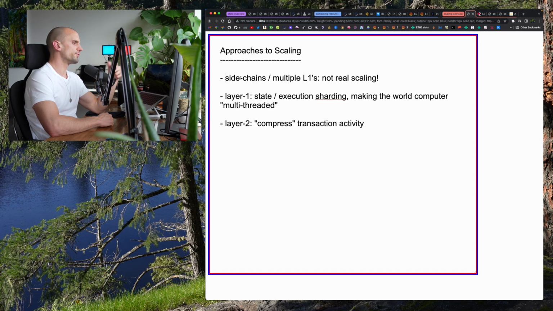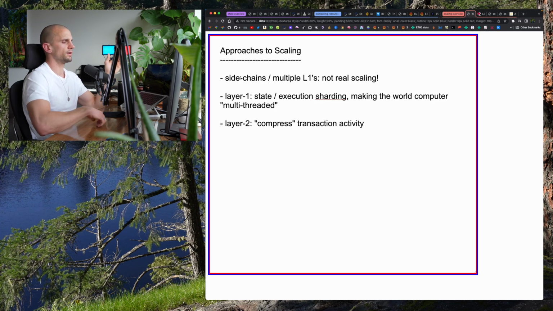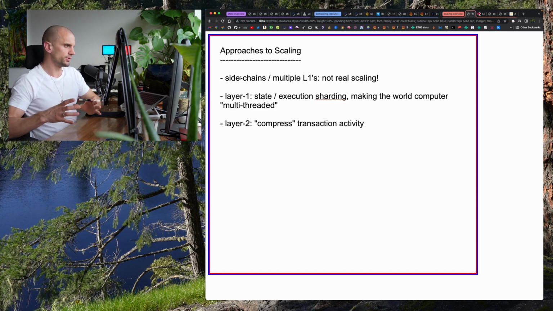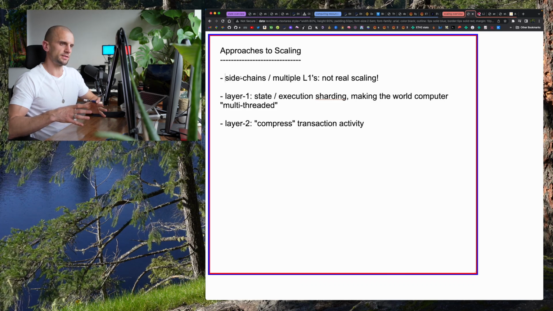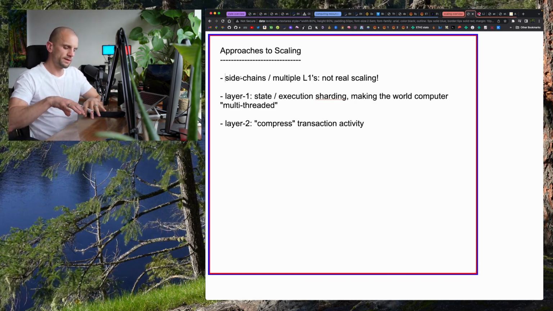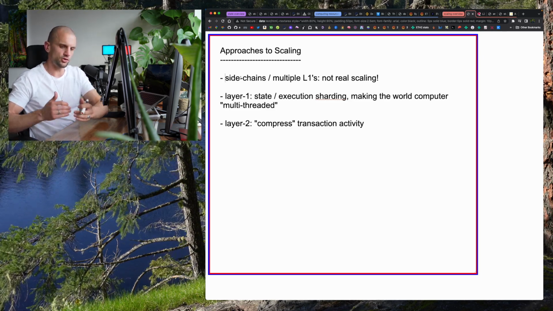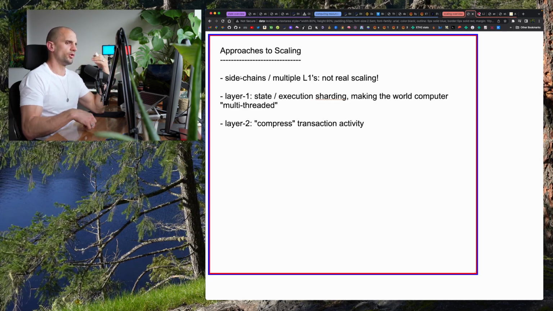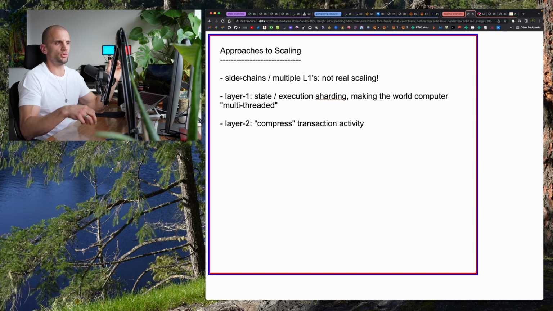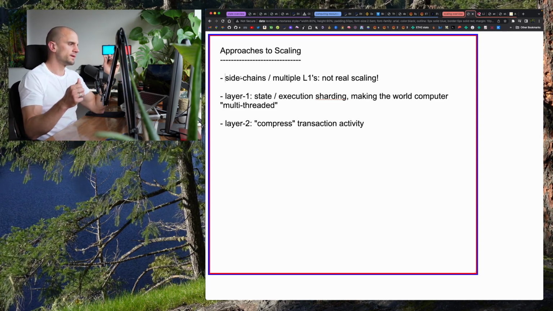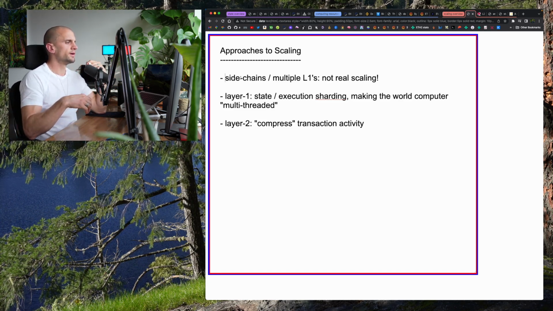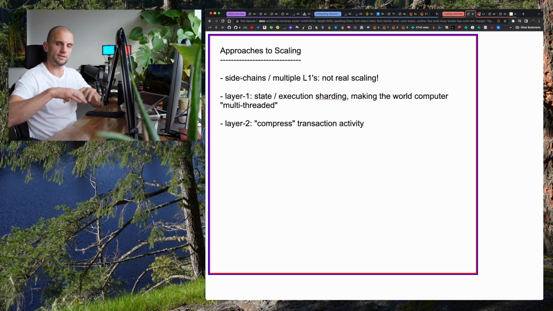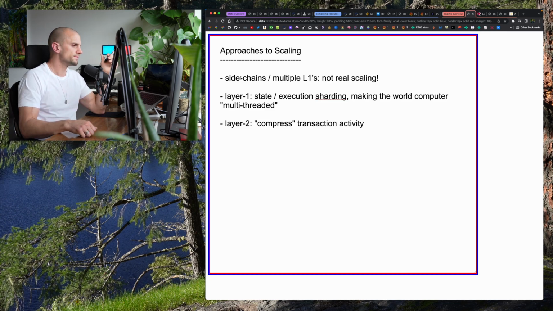For Ethereum in the future, we may actually see state and execution sharding, where instead of having one single-threaded world computer, so to speak, you have a multi-threaded, like 64-threaded, world computer. So you split up the state and the processing of the transactions into 64 pieces. And there's ways to do that where you're not reducing the security of each shard to 1/64th the security of the overall system. You can shuffle the validators and do all this stuff, and in theory achieve pretty much the same security of the entire system, but also have 64 threads in your CPU, so to speak.